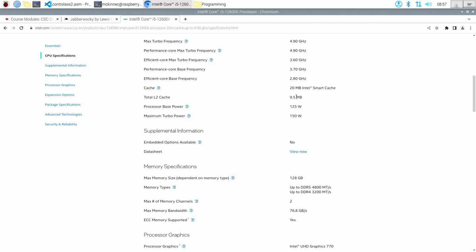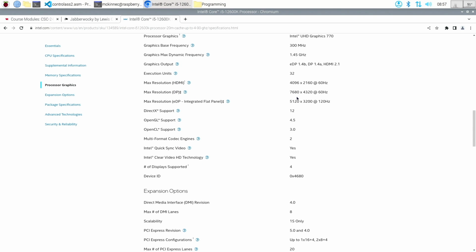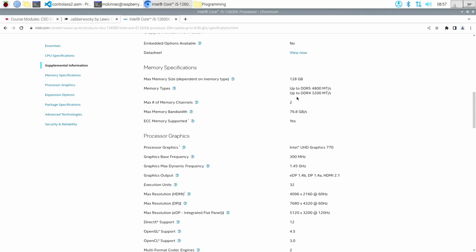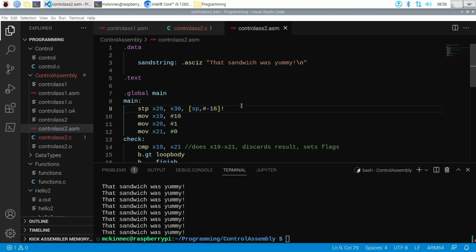But every processor has a little bit of memory built into it, and that memory is faster than main memory, but slower than registers. In fact, most processors have 3 levels of cache, L1, L2, and L3, with varying amounts and speeds of access. So we could store this stuff in memory, and there are going to be plenty of instances when we need to store stuff into memory. In this case, though, it was sufficient to store it in a register for just this silly little program.